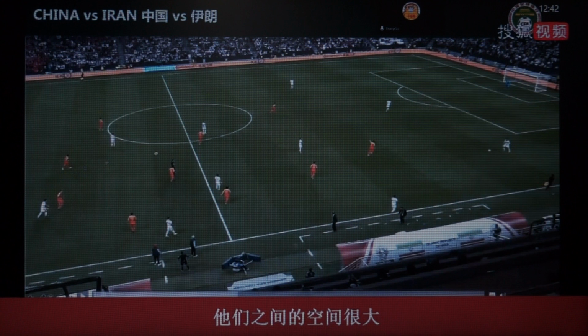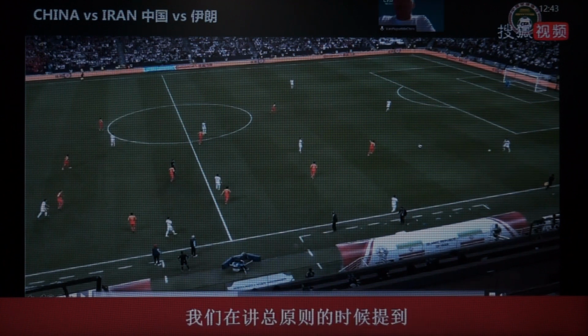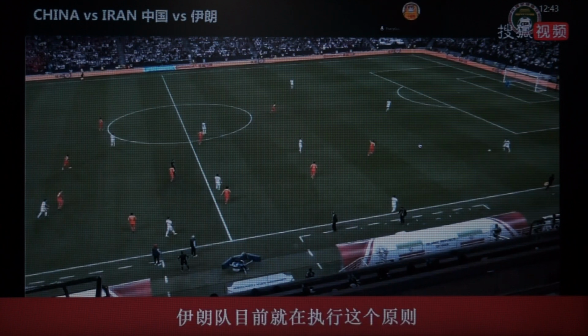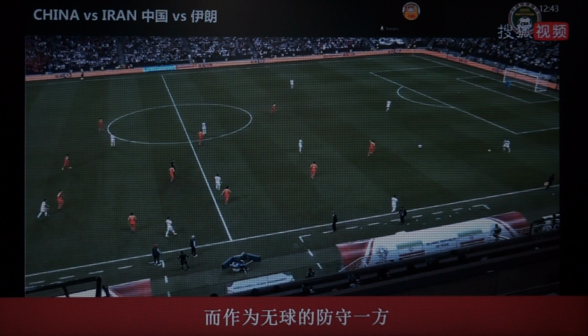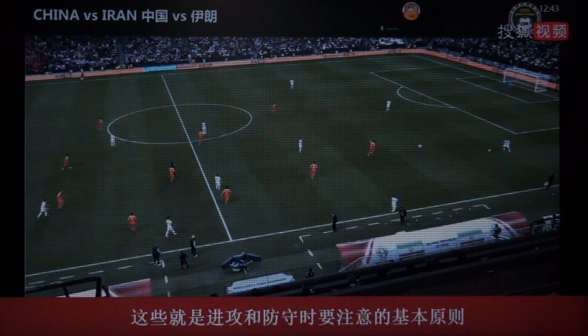What do you see here? The distance is too big, so Marcello Lippi was saying, go, but not everybody was following. So first, general tactical principle: when you have the ball, be fat, open up as wide and as deep as possible. That is what Iran is doing now. If you don't have the ball, be slim and as compact as possible. So only 10 to 12 meters between each player and between the lines. This is the first general and main principle of how to play in block defensively and how to open up offensively.